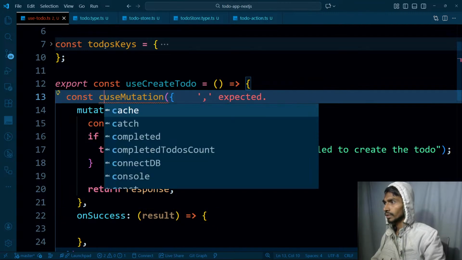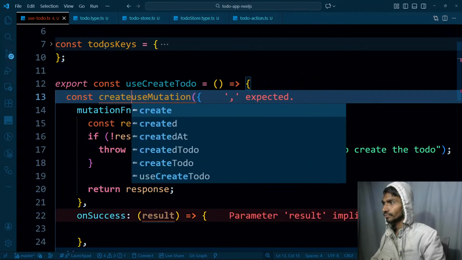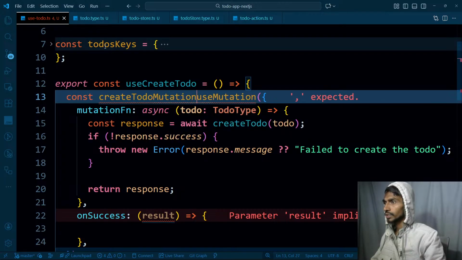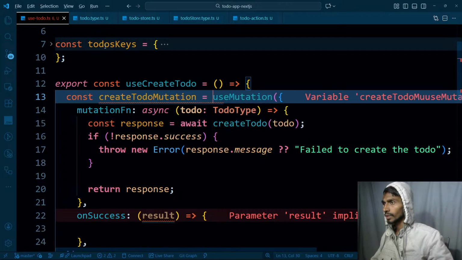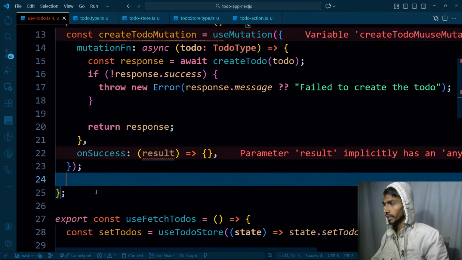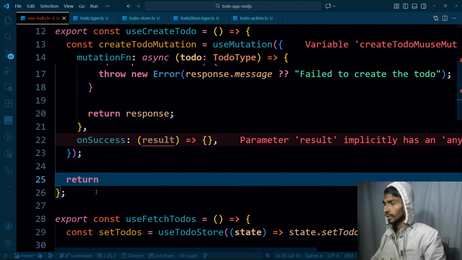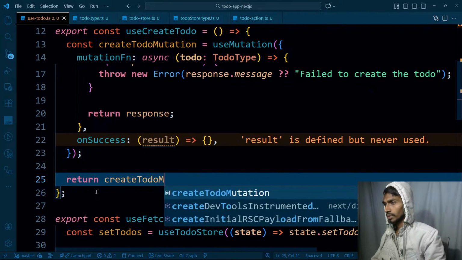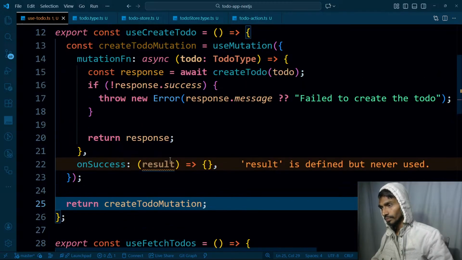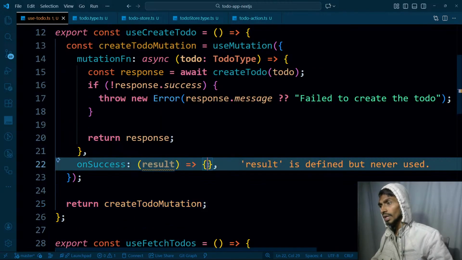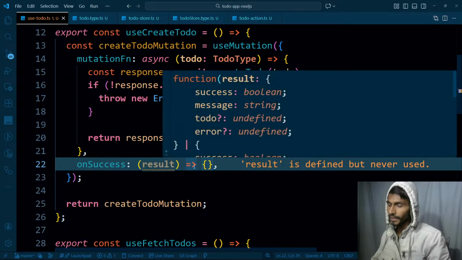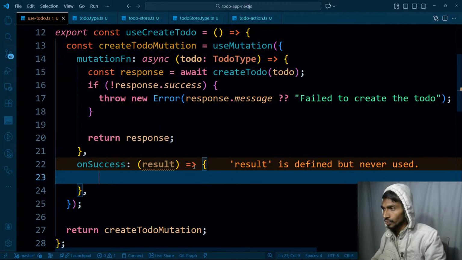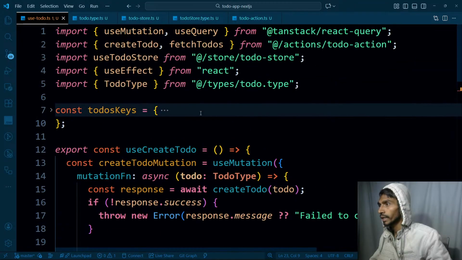Const createTodoMutation. Let's check what it returns actually from here. Something like this. At the end of the day, I will be returning it from here, createTodoMutation. And by the way, let's check what will be the use of this result over here. I get it, that is for sure, but as for the use of it, I will be checking that thing out. By the way, I have to invalidate the queries, and for invalidating the query, I need to have the query over here. Let's check, do I have that?